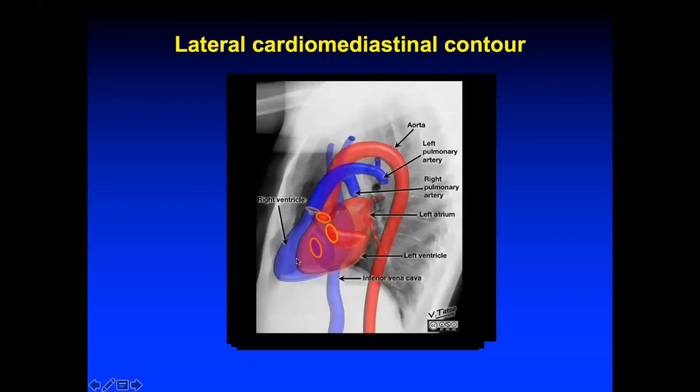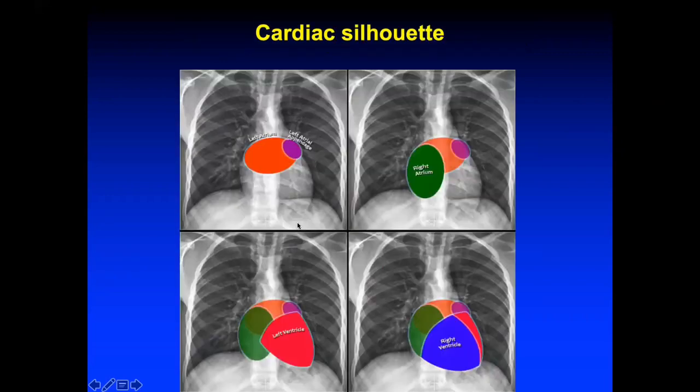So right atrium generally never forms a part of the lateral cardiac margin. In the lateral view, the posterior cardiac margin is the left atrium and the left ventricle, and anteriorly the right ventricle and the right outflow tract. So this is what is called the cardiac silhouette. So left atrial appendage, right atrium, left ventricle. Here you can see the right ventricle and the left atrium are never a part of the cardiac margin. So in the exam, never ever say that left atrium is a part of the right cardiac margin or left cardiac margin. So is the right ventricle.